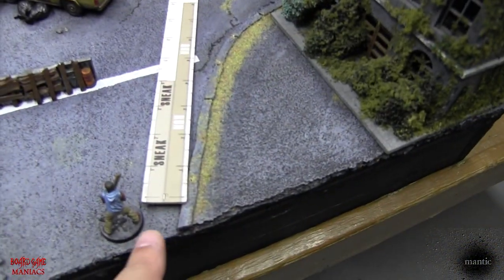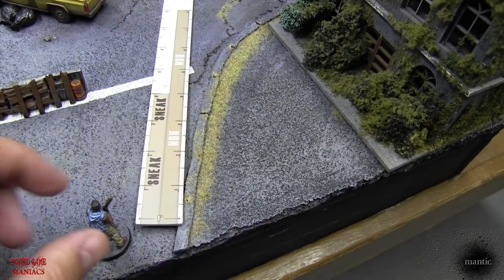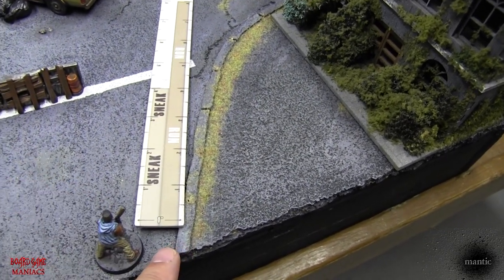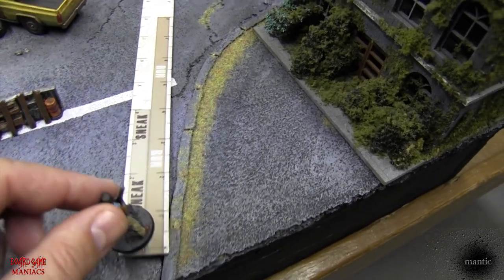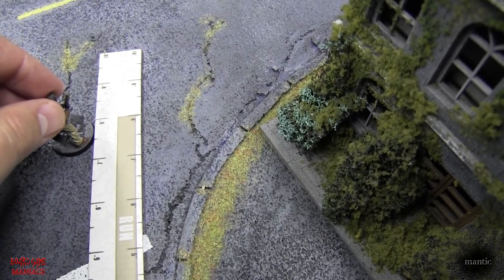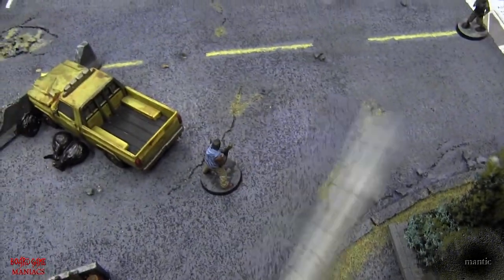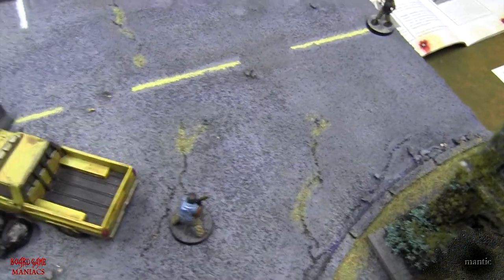So when you do a run action, Patrick moves up his run, which is 8 inches. He starts here, and you can see it's all nicely labeled. He would stop right at the 8-inch mark, which is the run. Now, when Patrick makes a run of 8 inches, you're going to have to measure 10 inches.